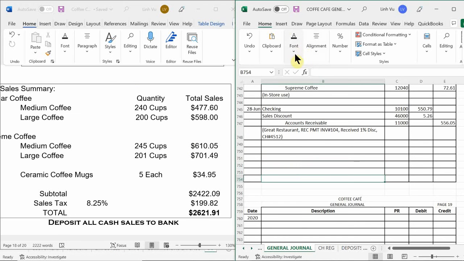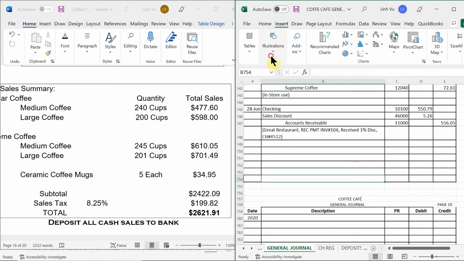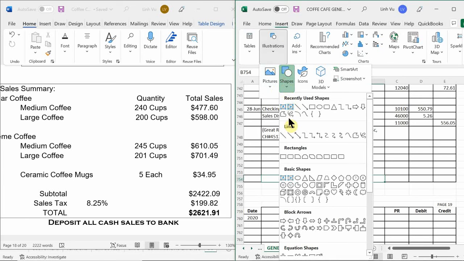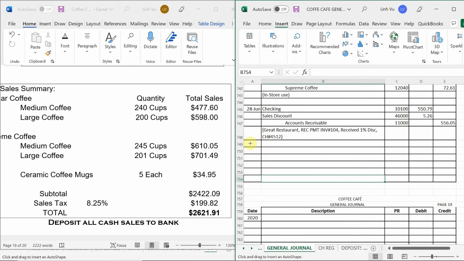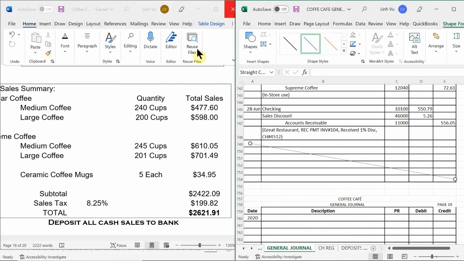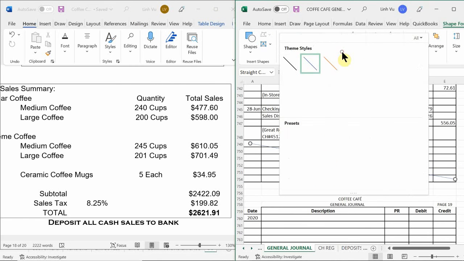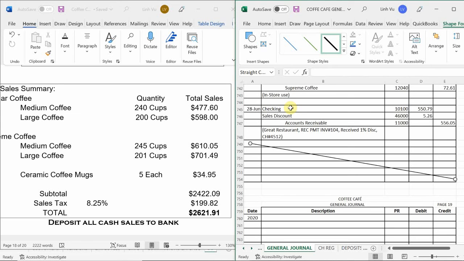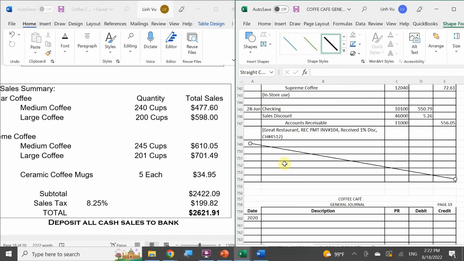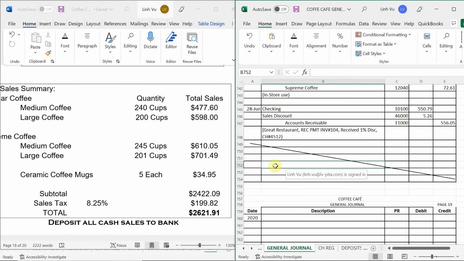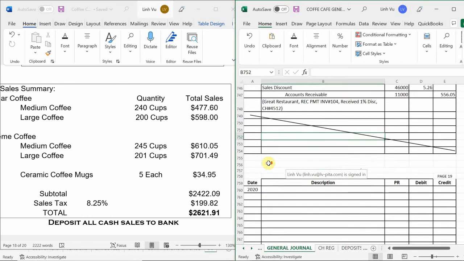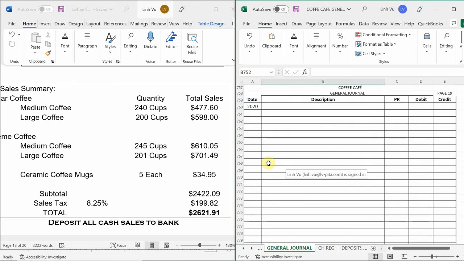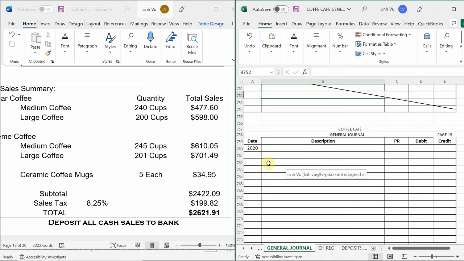So I'm going to draw my line here so then I can start my sales on the next page. So we're going to be on page 19. This page 18, there's not enough space to put in that journal. You can put a line there, you can black them out, however way that you can, to prevent anybody from adding a transaction, because that's a lot of space. So there you go. We're going to start on the new general journal, page 19.